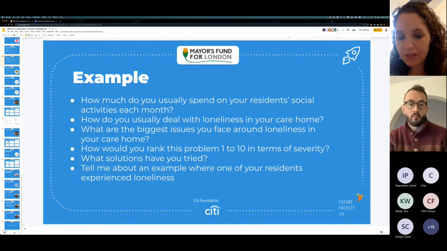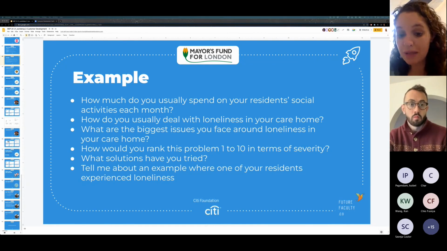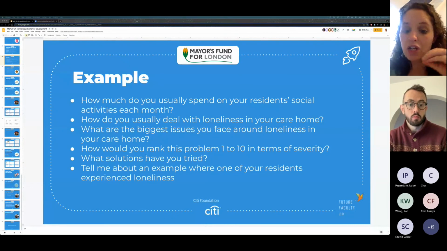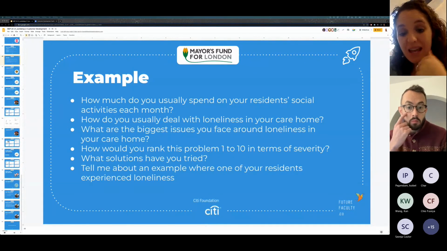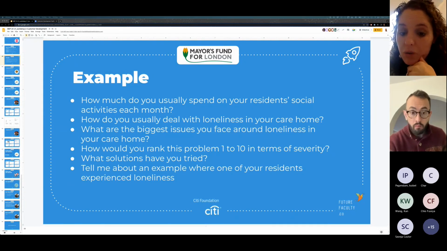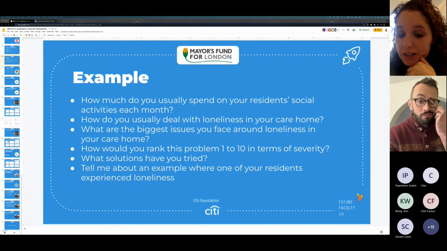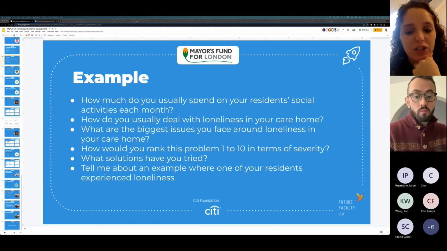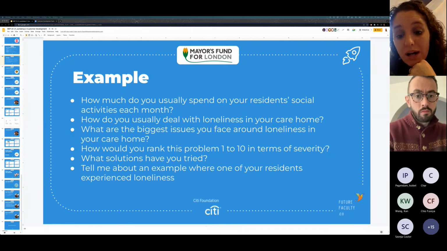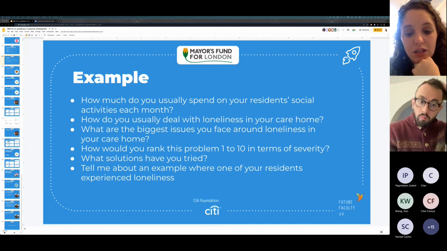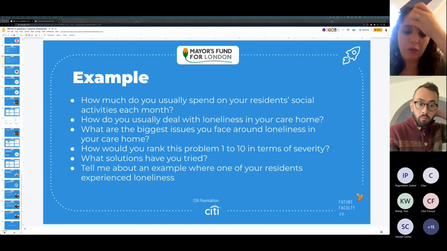What was it about that app that didn't work? Would it have been better if it had X, Y, or Z? You can start to elaborate. And maybe your idea is on that list. Maybe they have tried it before. Okay, well, why would they consider adopting it again? So it's a really, really good question, actually, to work out what they've already been through, why they didn't adopt it, what they would change. And a huge amount of feedback can come from that question alone.